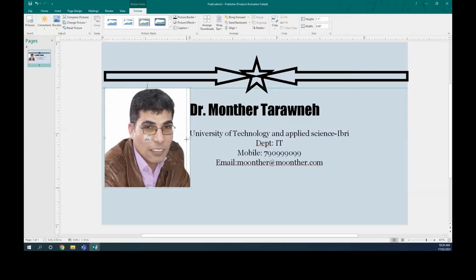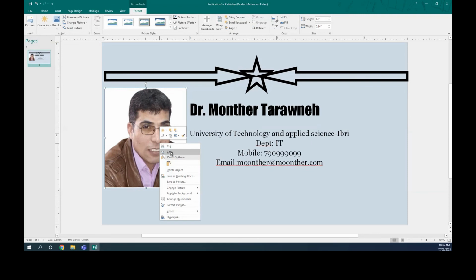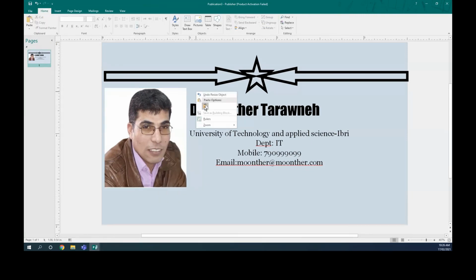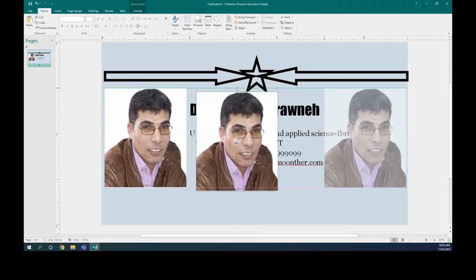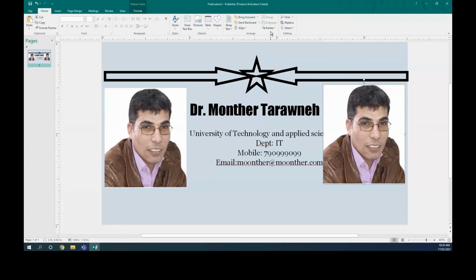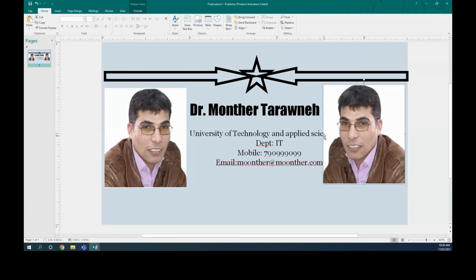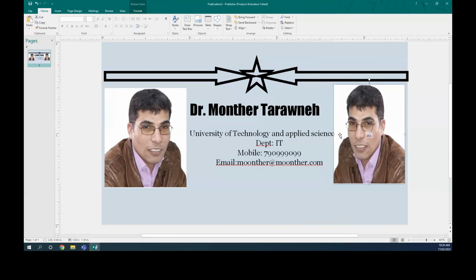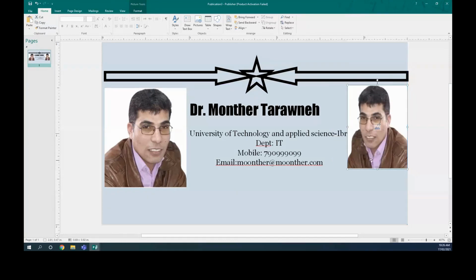Okay. I can paste another picture on the other side, and I can flip it. Okay, I can go and flip it horizontally, like that. And so it looks like they're facing each other. I can make them a little bit smaller, and I can send it to the back.